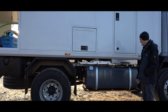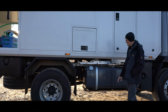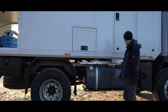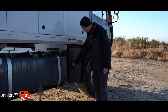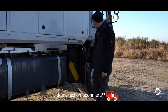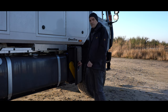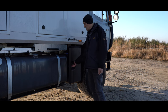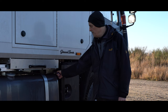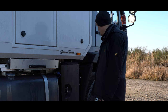Der 500-Liter-Tank — das sind Standard-Artigo-Tanks. Wie man sieht, ist das mit der Treppe an der Stelle ein bisschen unglücklich, deswegen haben wir uns hier an der Seite noch einen weiteren Tankstutzen machen lassen. Es ist günstiger, Standard-Tanks zu verbauen, als extra einen Tank anzufertigen. Das da vorne ist der Grauwassertank, 60 Liter. Der hält uns mehrere Tage — wir sind nicht so die Stadtbesucher. Er ist auch beheizt, genauso wie der Pipi-Tank auf der anderen Seite, mit einer Heizmatte, die automatisch anspringt, wenn es da drin zu kalt wird. Auf beiden Seiten im Auto gibt es Druckluftauslässe, und ich habe hier drin einen Spiral-Druckluftschlauch, um die Druckregelung am Fahrzeug zu machen.